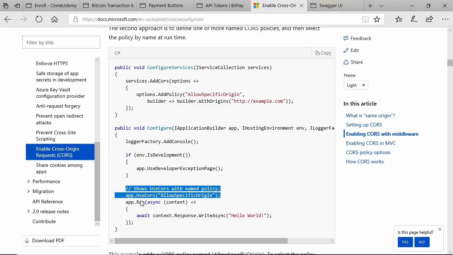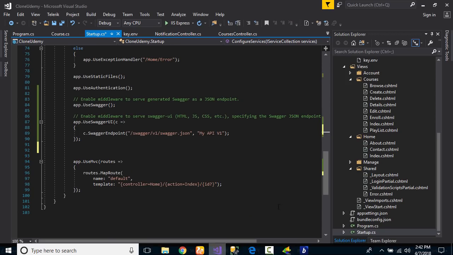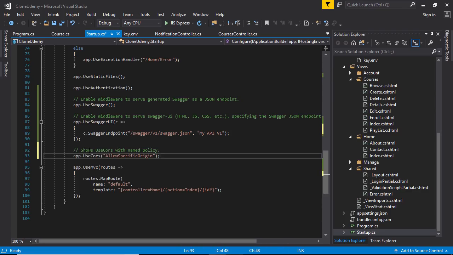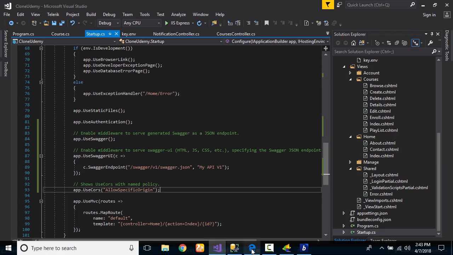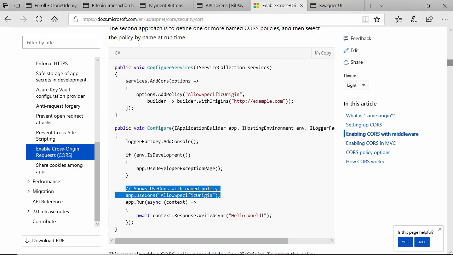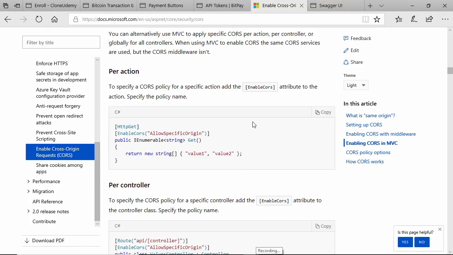This is the middleware layer, and in the Configure method you can specify it anywhere you want. Scrolling down, we need to find the action filter.